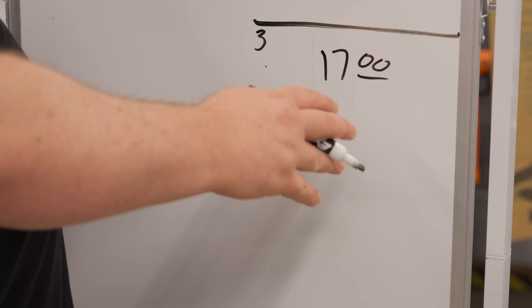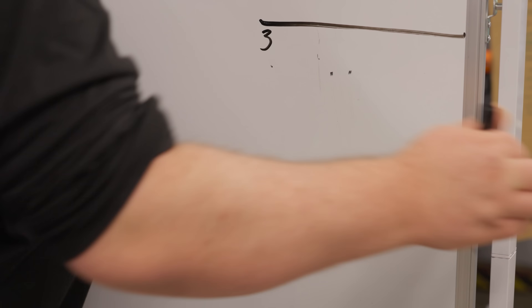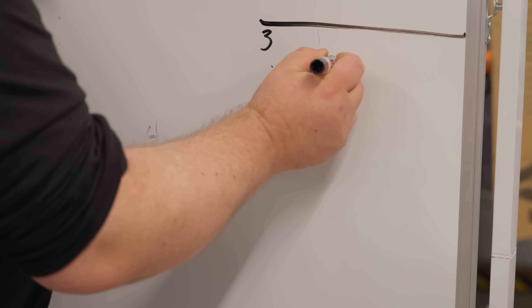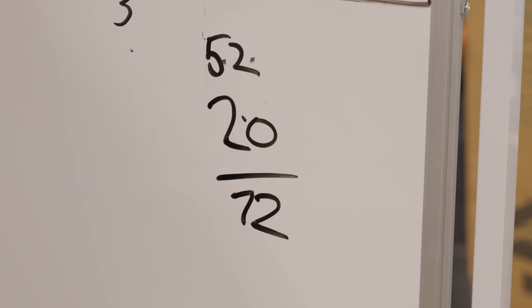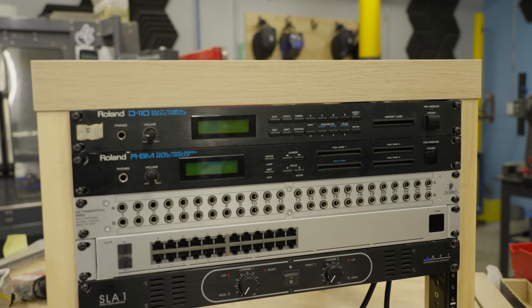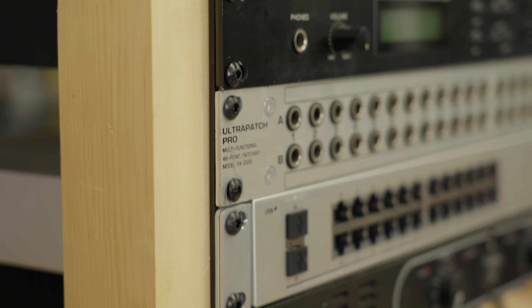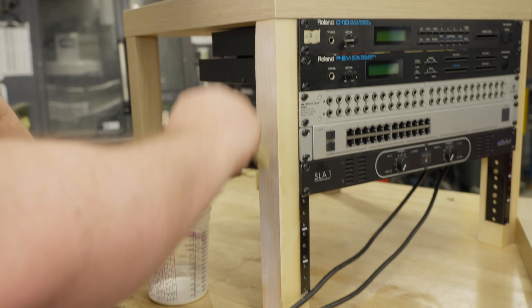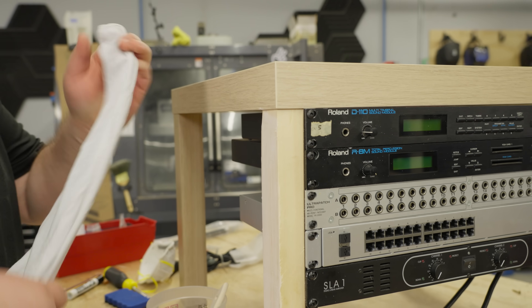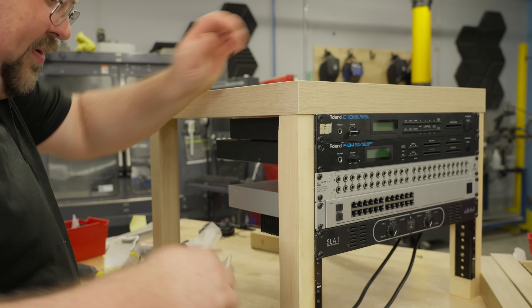$17 for the LACK. This is just an extension of the last version, so let's say $52 plus $20 for our rails — $72. It's our most expensive one, but it's still cheaper than buying a rack. I think we give the legs a little whitewash and show it to Linus. Happy little accident.